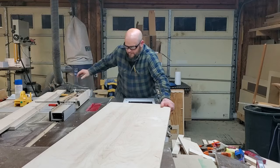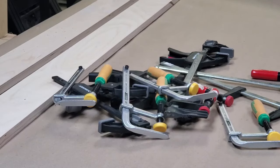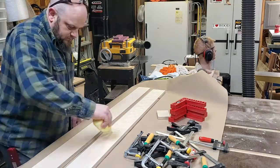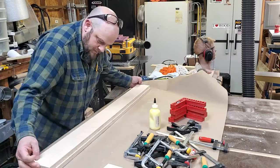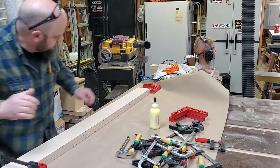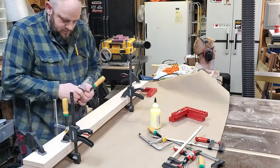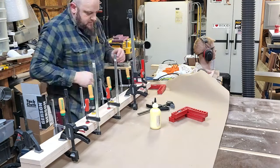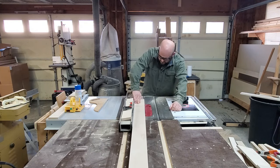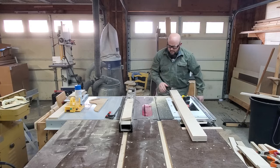Now I'm off to cutting some of the fence parts. I'm double-thicknessing the fence that's going to be on the back side of the sled, and I'm using a single layer on the front end — by front I mean the part that's away from me. That's literally every clamp I had that was small, so I've got them all laid out, putting plenty of glue on the two pieces I'm going to glue together. I'm using those little corner blocks to make sure I stay aligned. After the glue dried, I'm cleaning up that edge — run it through on one side, move the fence in a little bit, then run it through on the other. This gives me two nice, clean, straight edges.